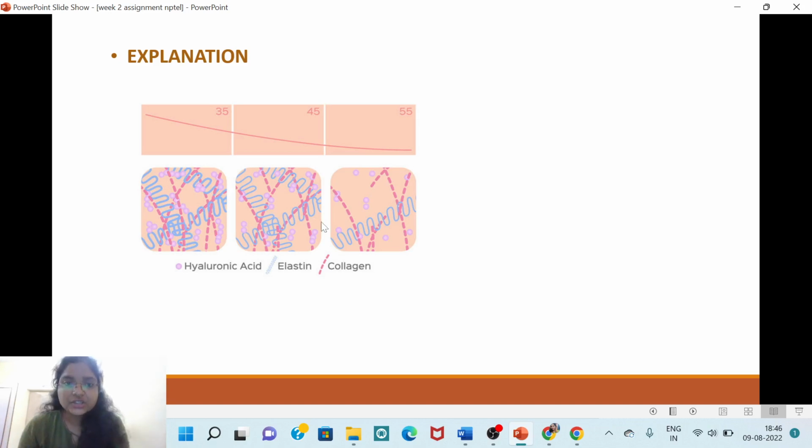As we age, we can see here these blue spirals, collagens decrease with aging in our body. And the blue spirals are elastins and pink ones are collagen. Collagen decreases as well as elastin decreases, as well as hyaluronic acid also decreases, and these have an impact on our aging and how we look, right? With decrease in collagen, we start looking more aged.